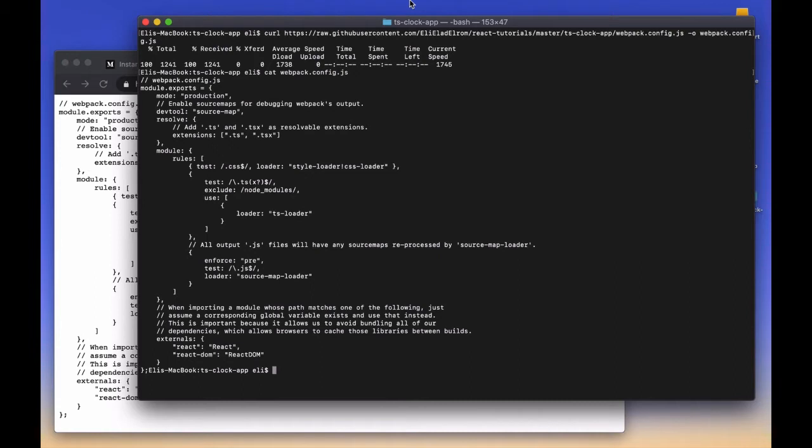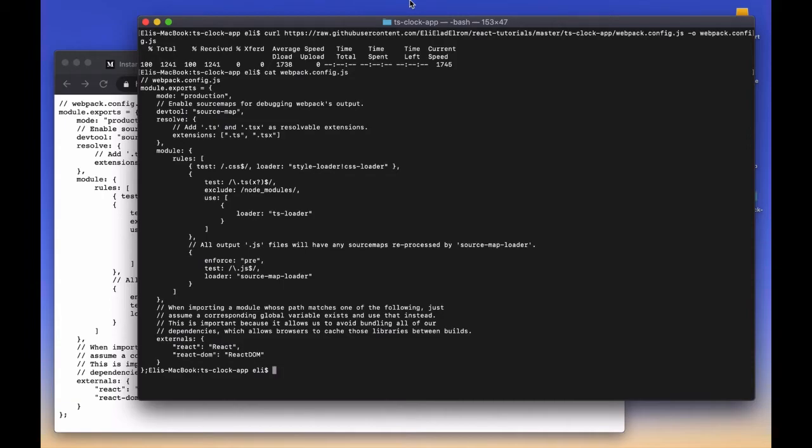After you set the loader, Webpack will know how to handle that, and you need to set it in the config file so Webpack will know how to handle that. That goes for any file type. Let's say you want to add images, whatever you want to use, you're going to need to give instruction, and that happens on the Webpack config.js.